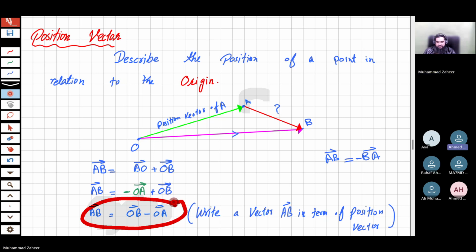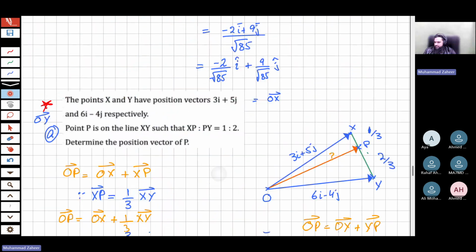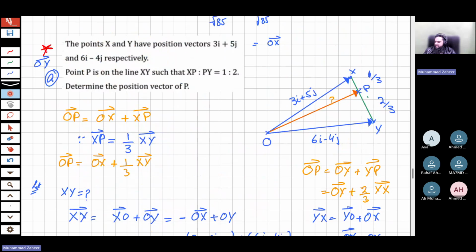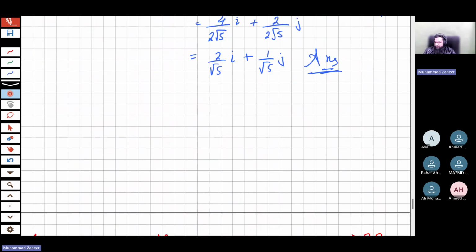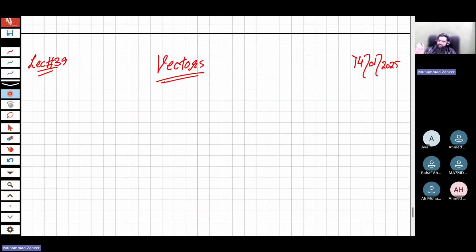Alright. Then we have to go for some questions and we have to find the position vectors. Look at here in this question, the ratio is included. So these are the basic things. The main concept we are talking about is vectors, so that is the same. Now in today's class, we are again talking about vectors.